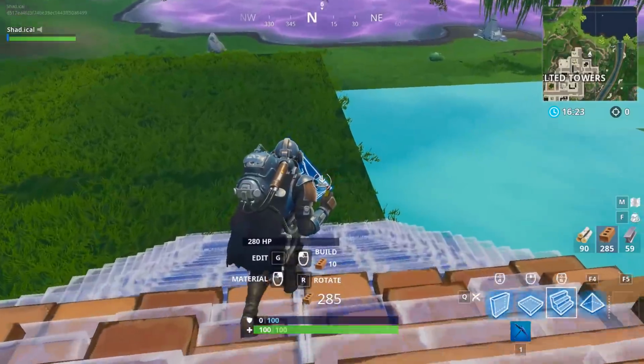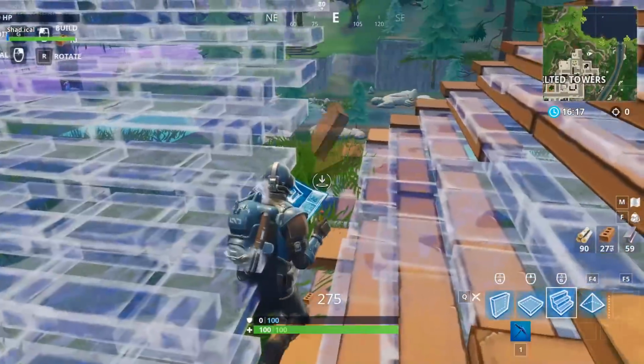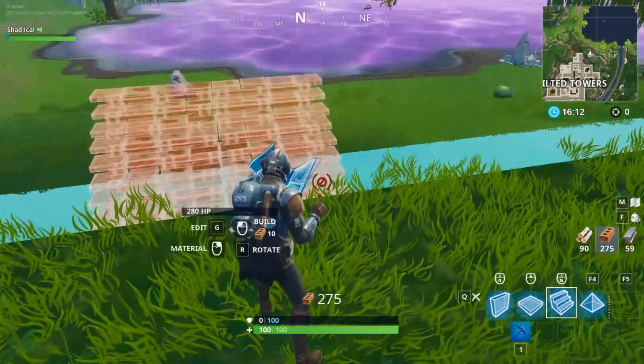First off, you're going to want to have a lot of mats, so hopefully you did stock up on mats, because you are going to need them to make your way over to Loot Lake. Luckily, there is a little area right there where you can start chaining mats, and you can start actually placing them down so you can make your way over to the lake.